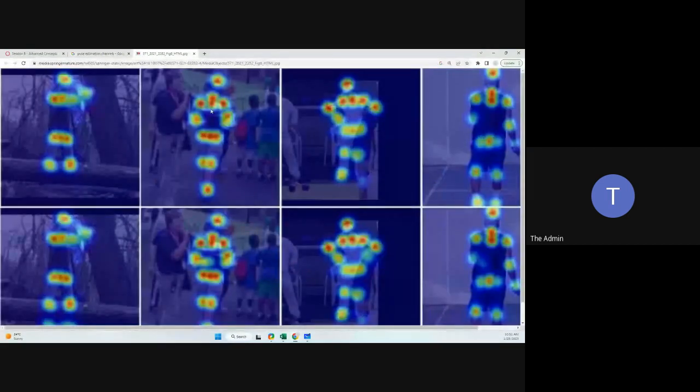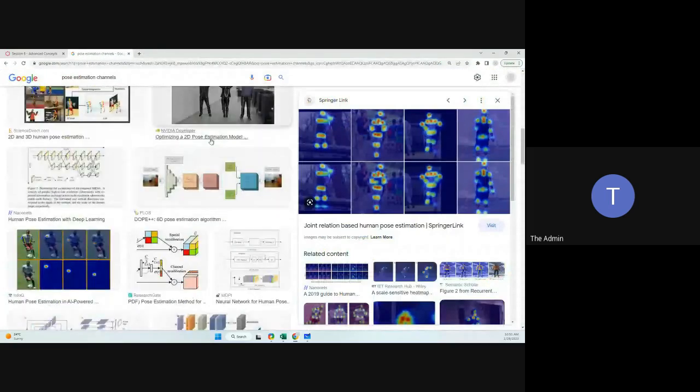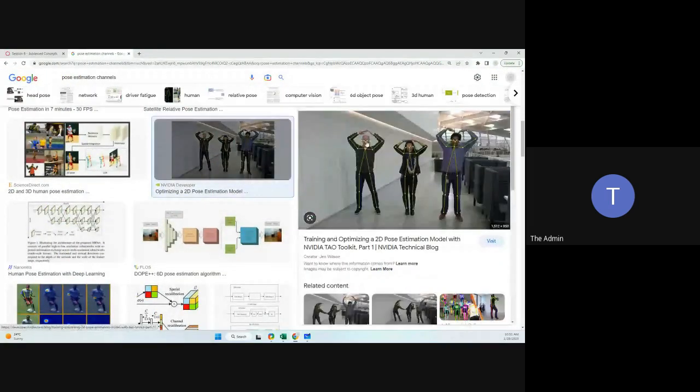But if you really count here, 1, 2, 3, 4, 5, 6, 7, 8, 9, 10, 11, 12, 13, 14, 15, 16, 17, 18. This is 18 landmarks. Generally there are more for the face also, because we like to know the orientation of the face. So 1, 2, 3, 4, 5 for the face. That tells us where exactly we're looking, right? So the total number of points, how many channel outputs are required to create something like this?